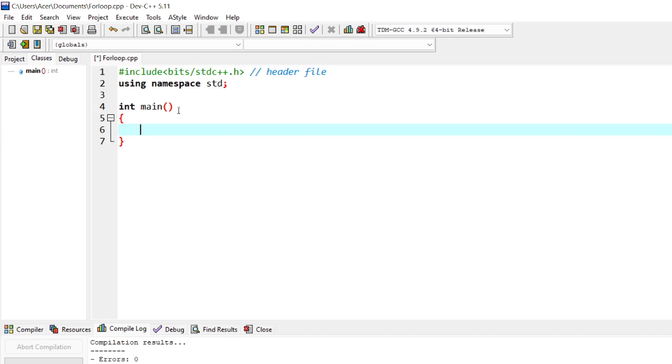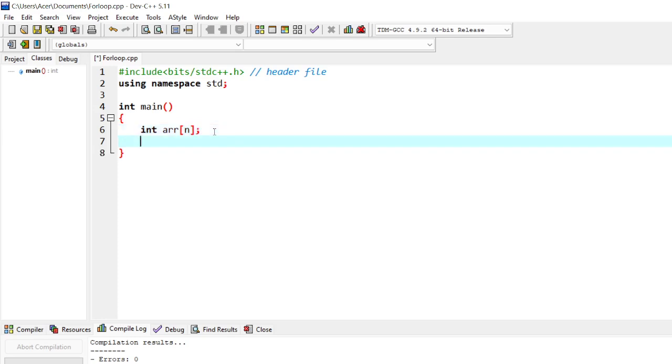So I'm going to take an integer here. Integer is the data type and array is the variable name. Suppose we want to take n as the number of elements. We need to input from the keyboard. For the input, as I have told you, we use the command cin. So cin >> n, we have to take the integer n.